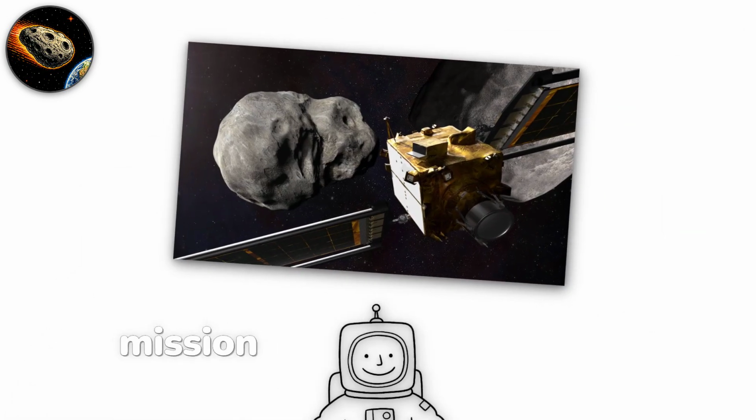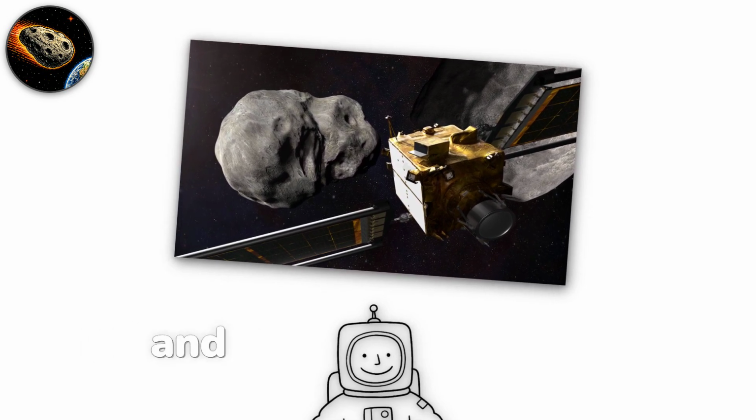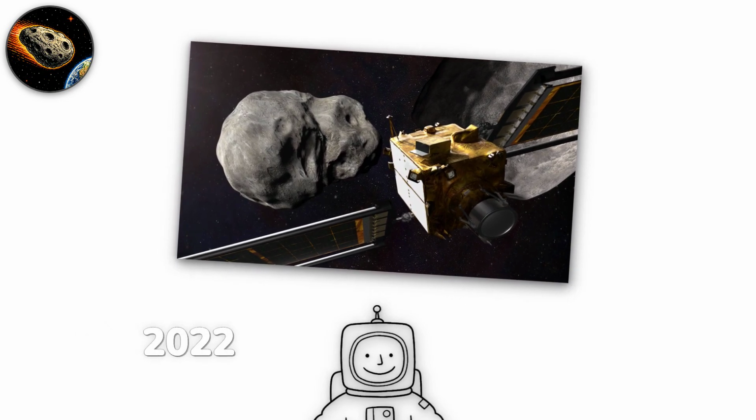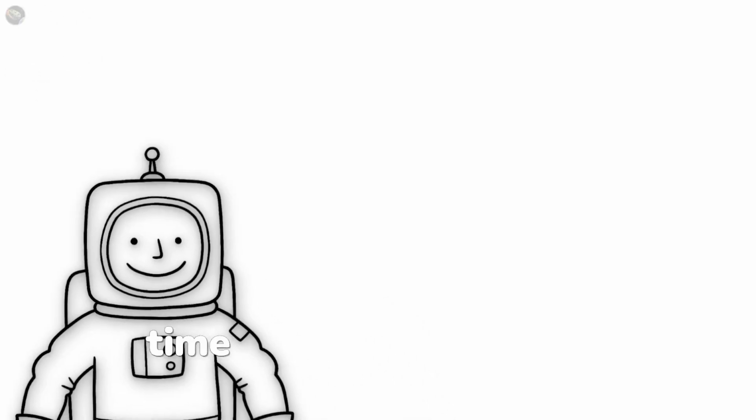NASA's DART mission, the Double Asteroid Redirection Test, launched in November 2021 and impacting the asteroid Dimorphos in September 2022, demonstrated for the first time in history that a spacecraft impact could measurably alter an asteroid's orbit, reducing Dimorphos' orbital period around its parent asteroid Didymos by approximately 33 minutes, and proving that the kinetic impactor technique was a viable planetary defense strategy for asteroids given sufficient warning time.